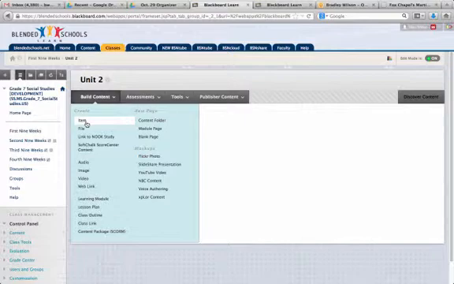Under Build Content, you have a lot of different things you can add in. Some I want to point out are audio, image, video, and web link. A lot of these give you specific types of tabs and items you can add in. The reality is that this one item button is going to give you just about every option you're really going to want, for most people who are beginners and even intermediate users of Blended Schools in Blackboard, which is what this is really through. So let's click Build Content and then click on Item.